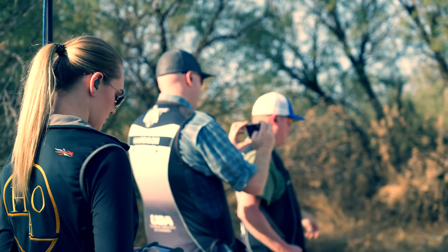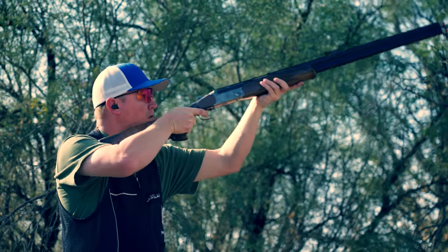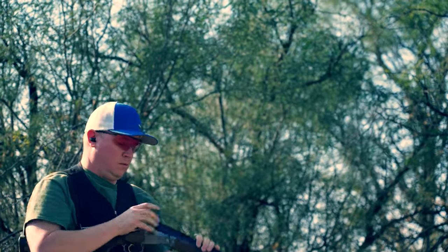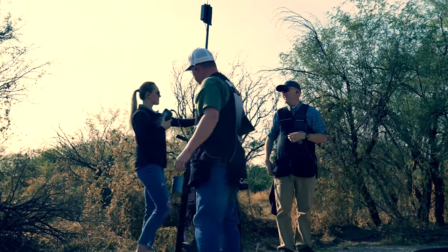To put on the US Open, we can't do it without our trappers and referees. So when it comes to sporting trappers, we're looking at bringing in close to 120 sporting trappers to put this shoot on, which is a huge number. We are really lucky out here in Tucson to be supported by some organizations such as Pima Community College. Their athletic department has really stepped up and given us some great athletes and some great connections, and they come out and help us out on the sporting courses. They have always done a phenomenal job for us. They were out here at the Western Regional earlier this year in March. So we're looking forward to welcoming them back.